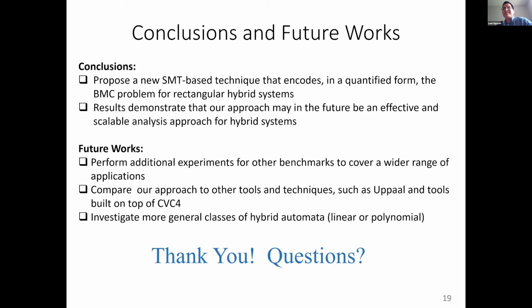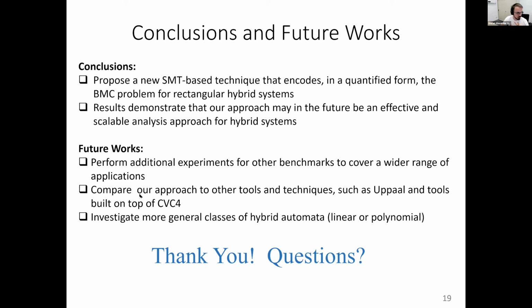But actually, right now we just stop at the result I just presented today. But we know that we have a lot of good benchmarks from the ARCH group. I think the group of Erika also has a good website with all kinds of benchmarks for hybrid systems, right? And from the history, definitely. So we will try our approach on these benchmarks to evaluate more. Right now there are no questions.